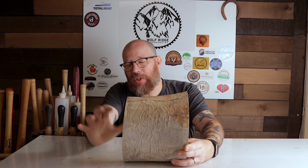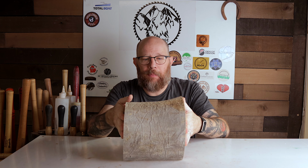So what we've got here is just a piece of cottonwood and it is about 7.5 inches. Well, we're gonna make about a 7.5 inch ball or 190 millimeters. And the depth is going to be somewhere around 4 inches or 102 millimeters.